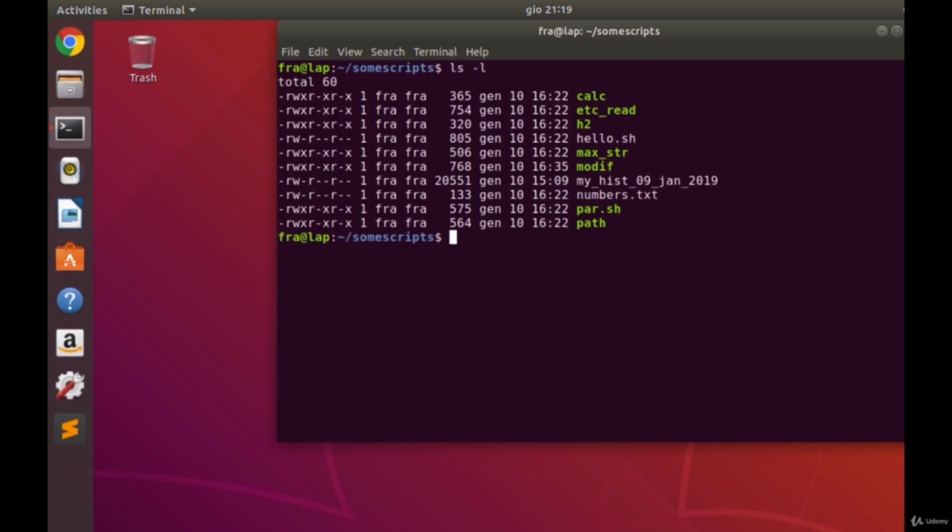So I'm here and I have those files inside my folder, and the basic use of stat is pretty simple. You go stat and then the file that you want information about, for example, let's take this calc here.